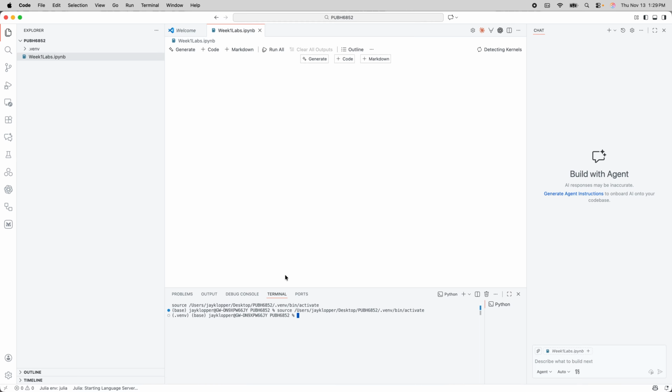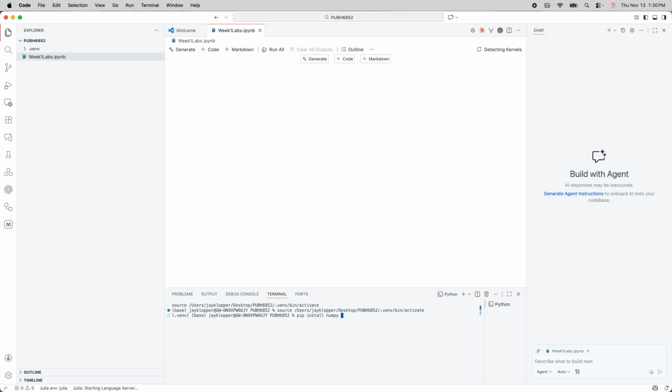So I click on that, and then we can see I am inside of this virtual environment. It's very important then that you see the .venv there. Now we're going to install some stuff. This is where we do our Python package installations using the pip command. So I'm going to say pip install. And for instance, let's install NumPy, numerical Python.